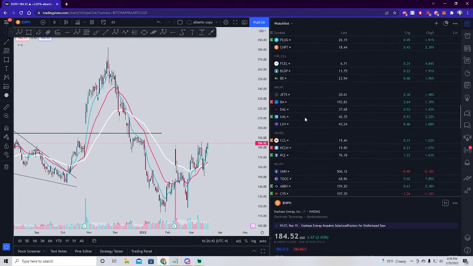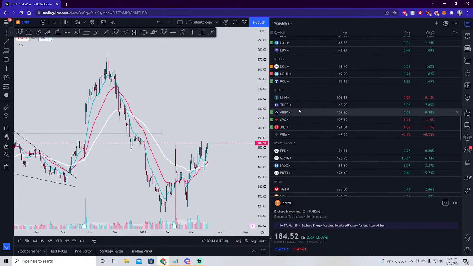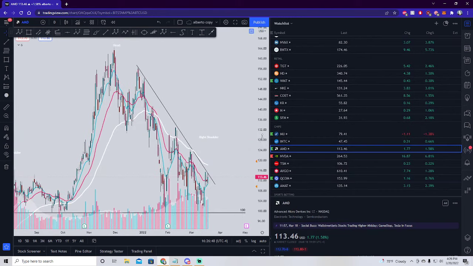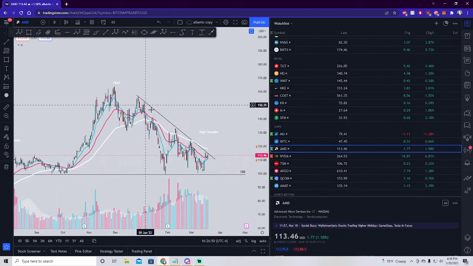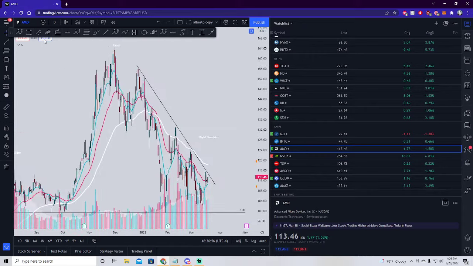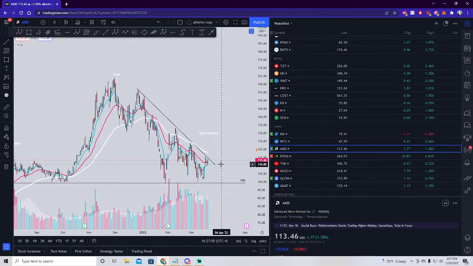And then again, you'll continue to go through another sector. Another sector that looked really good to me that I found during this week was the chip sector. So I'll look at something like AMD. Looks like it's about to break out if it can get over this trend line. One of the only names that hasn't, right? Like for example, Nvidia already broke out. And that's one of the names that I'll pay attention to, right? So if you can get over this pivot 115, that could be nice for an entry in my opinion. So yeah, that's how I'll go over it.